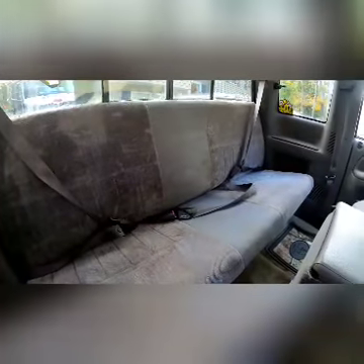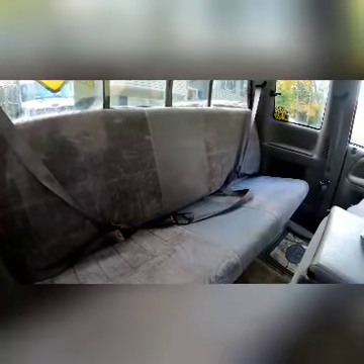I've seen this Chemical Guys stuff online about the fabric cleaner. This truck is 23 years old — it was a work truck, lived hard. The back seats weren't great looking. I'll insert the clips of how bad the seats were, but if you look now they look halfway livable with no serious stains — granted there are some, but again for 23-year-old seats, it's something.